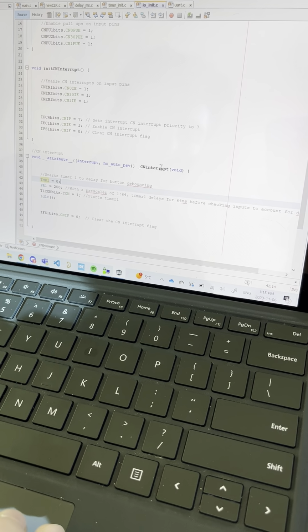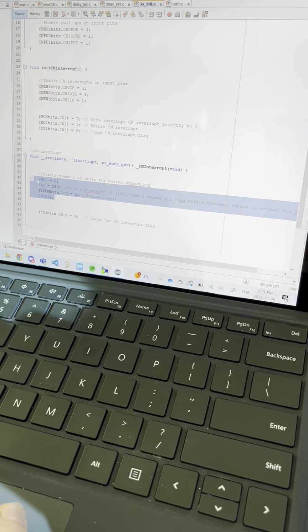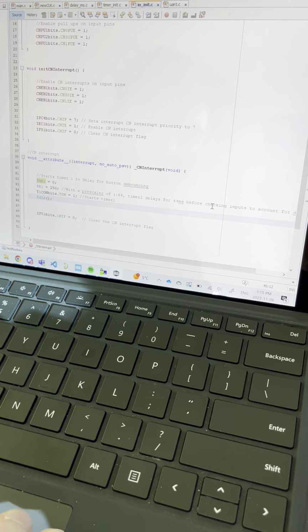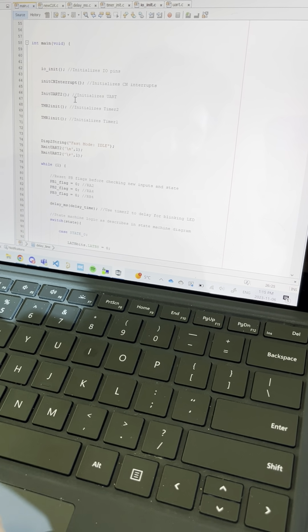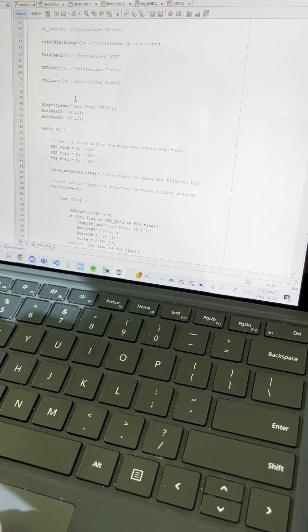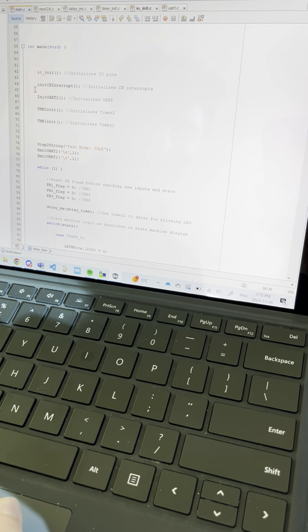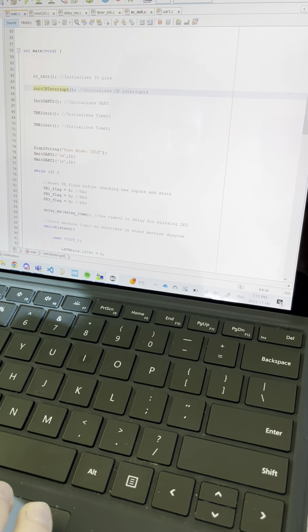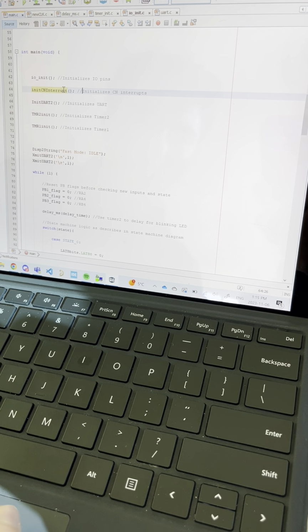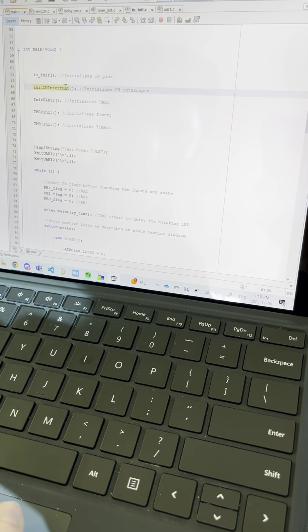As you see, this is the change notification interrupt, which starts the timer 1, which will delay it for 64 milliseconds. And then it will trigger that interrupt that we saw in main to read the inputs and set the flags. Next, a part of that same file was the change notification interrupt function, which I said sets all the interrupts.